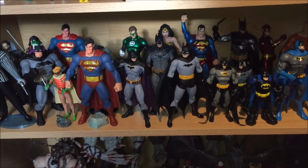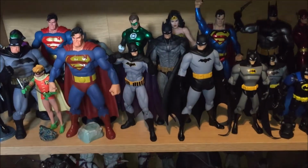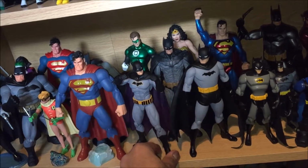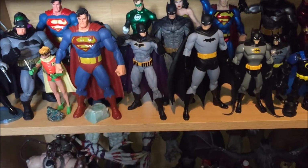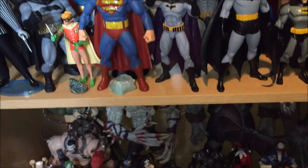Okay guys, this is my DC shelf currently. As you can see, you've got the DC Essentials Batman and the Darwin Cook Batman just there, looking very cool. Might actually just move him a bit. Looks a bit funny. There we go. Funny bunch we are, action figure collectors. And I got these rocks as well. They kind of look like kryptonite, so that's pretty cool. Let's put them next to Soups.